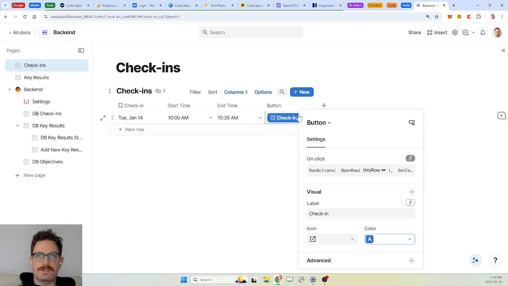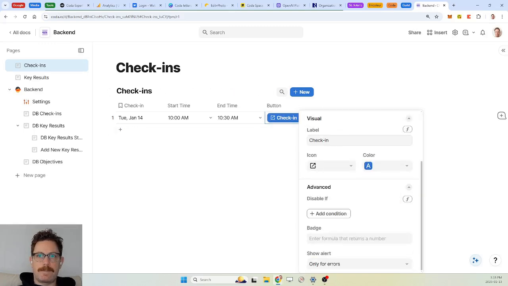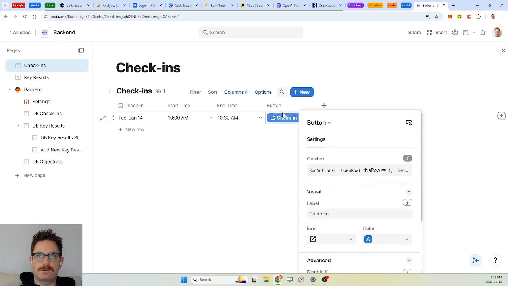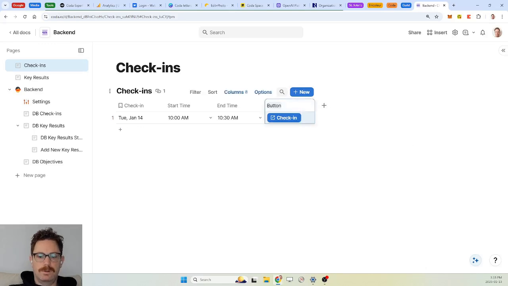And action ones I like to make blue. Only for errors, that's great. So open, nope, I have a check-in column, so let's say open row, open check-in.